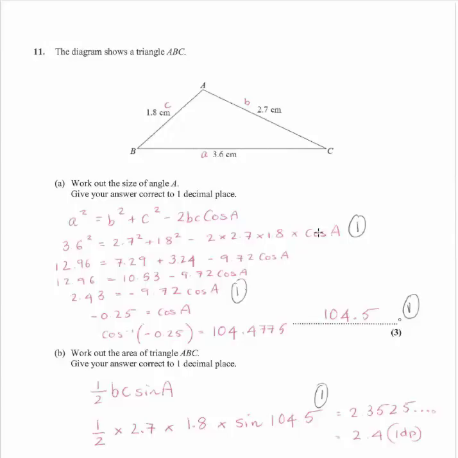We'll go on to this together as a group and do these questions very shortly, but you can see it's a nice easy 3 marks once you know what the formula is. Once again, there's a formula for finding the area of a triangle apart from base times height, which is half BC sine A, which is basically half of the 2 sides multiplied together, multiplied by the sine of the angle in between. So here is B, here is C, here's BC, and here's A. Use this formula, half BC sine A. So B is 2.7, C is 1.8, and the A is the angle you've just worked out, 104.5, and that gives you your area.